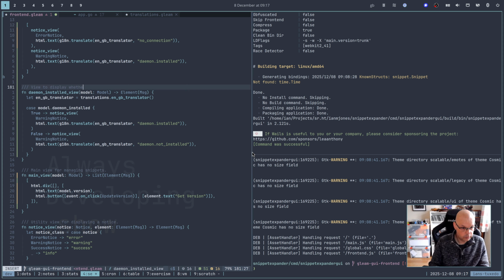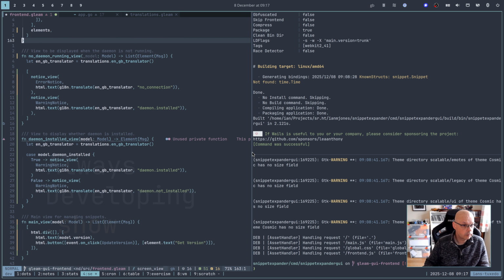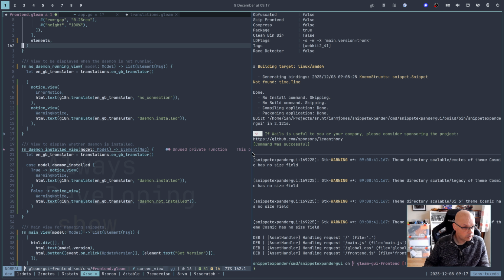View to display whether Daemon is installed. I'll do. Yeah, I'm going to take that out. I'm not going to have a list there anymore.